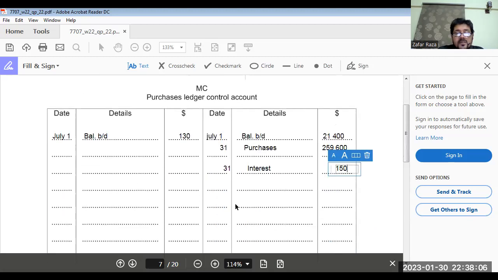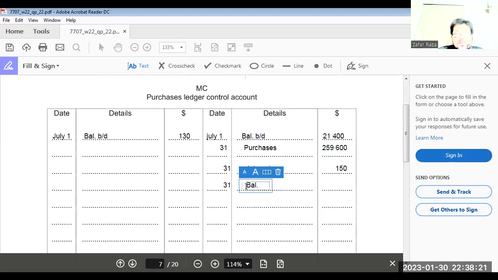And the closing balance of debit, we have to report here, the closing balance of one of the suppliers from which we have to receive the money. That would appear here, balance CD, 180. This is the closing balance of what we have to receive from our supplier. Here we are going to write on 31st July.